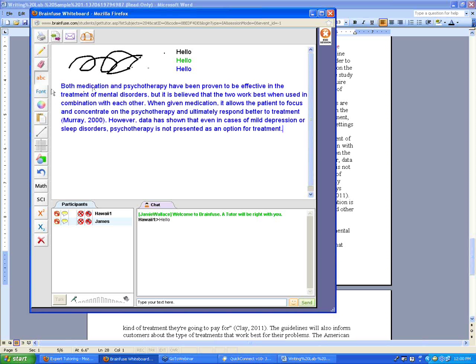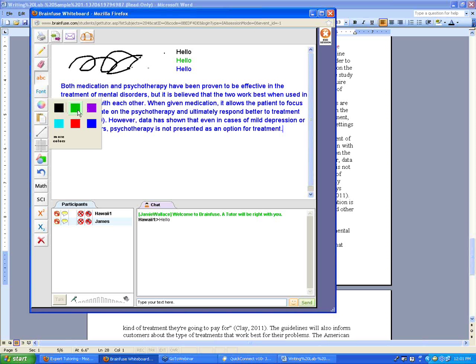This pasted in blue because I happen to have blue selected. If you change the font color, it'll paste in whatever color you have it on. So students can use this to paste part of a paper they're working on and look through it with the tutor. You can copy and paste a math problem from a website or another online source. Anything that can be copied and pasted can be put right onto the whiteboard.